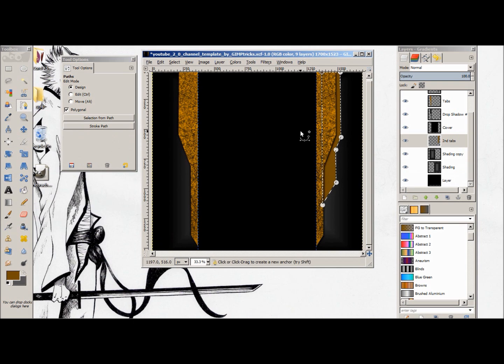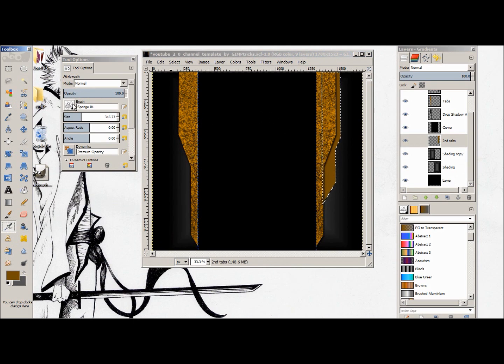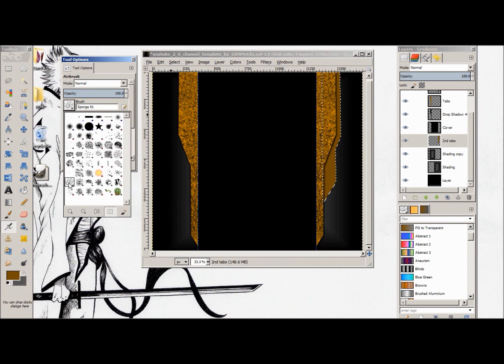So now what I'm going to do is go to my airbrush tool. I'm going to select my sponge brush once more and give it the same distorted look. And since it's alpha to selection, it's only going to put that sponge on this area right here instead of this area.